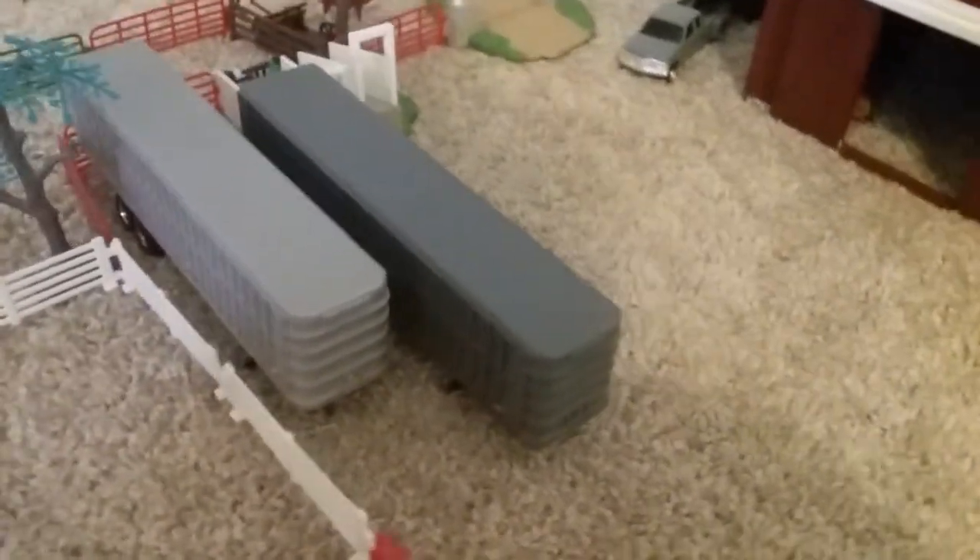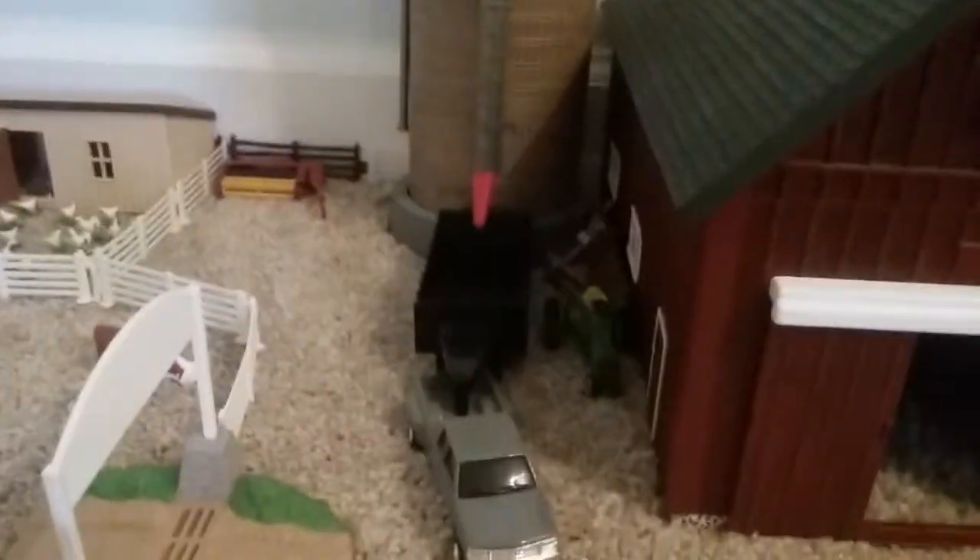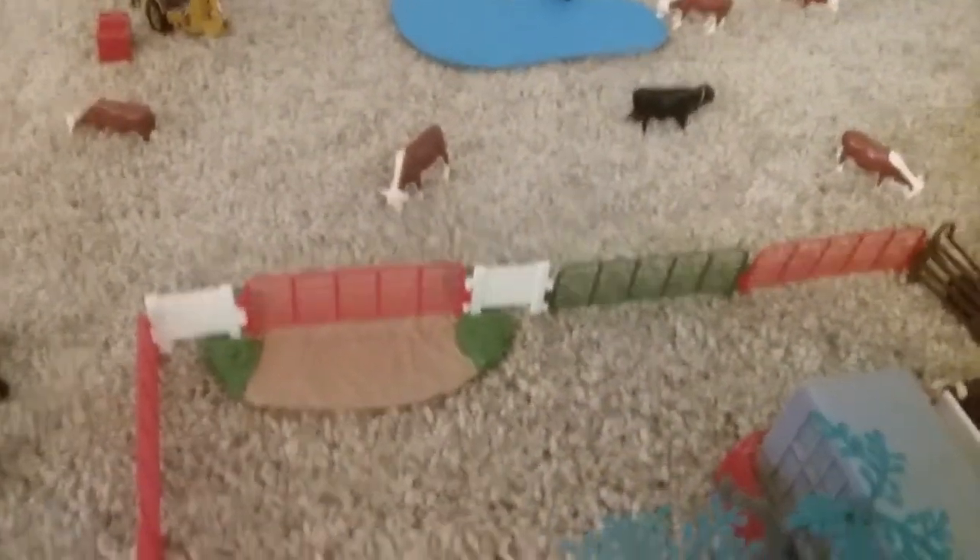Over here we have our livestock trailers. And we have the GMC getting some grain from the silo, a hay vine in the corner, and another old tractor just by the junk pile. Then over here we have the cattle chutes, and all of this is the cattle pasture. Over here is where they herd the cattle before they hauled them away.